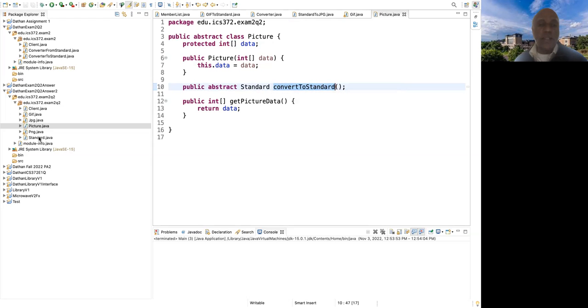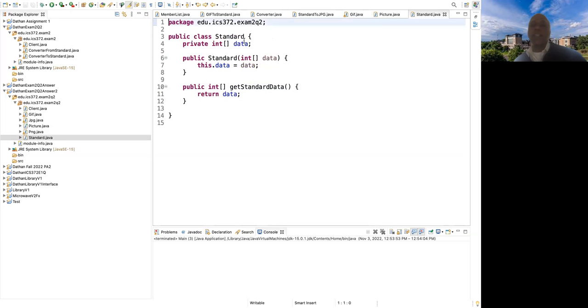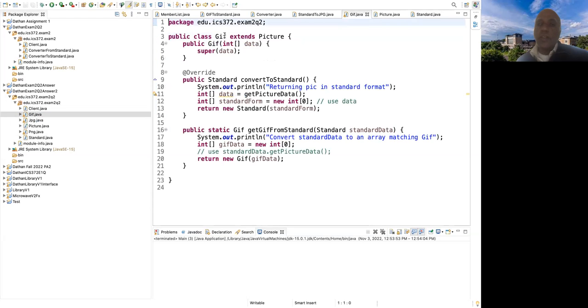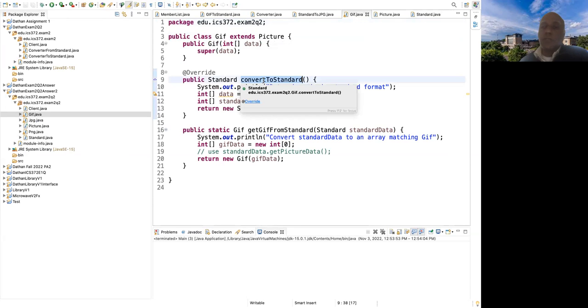So there is a standard picture too, but it is not really a picture class. Okay. So this is just a standard. There is no picture of this type. This is just a vehicle for conversion. So it doesn't really extend picture. Okay. So I have, say, GIF here. It extends picture, and there is a method to convert to standard.